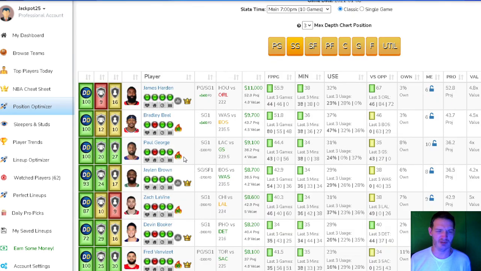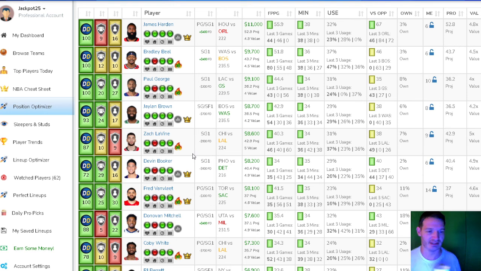Paul George in a considerable spot today. Jaylen Brown and Tatum are going to have to do a lot today because they're so short-handed. They don't have Thompson. They're not going to have Grant Williams or Robert Williams, stuff like that. So they're going to need to step up today for the Celtics.